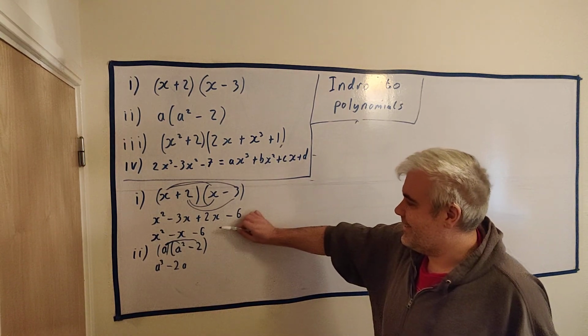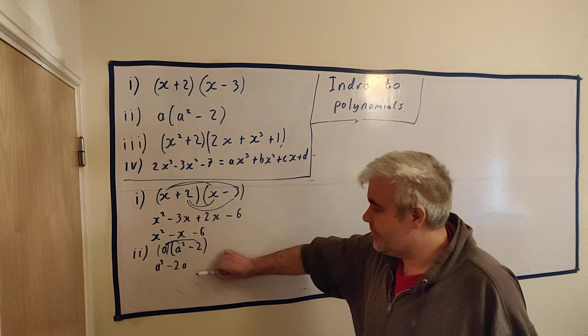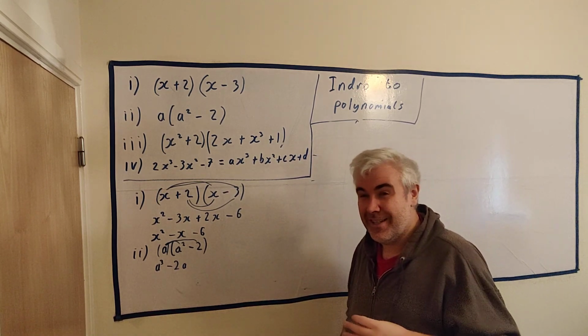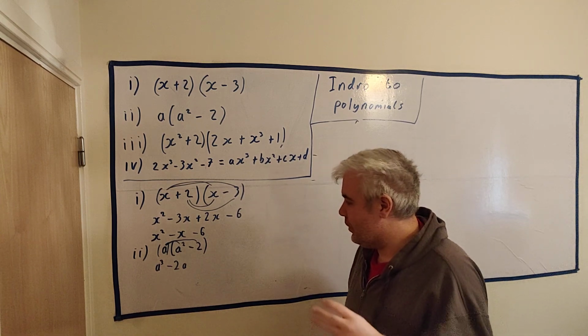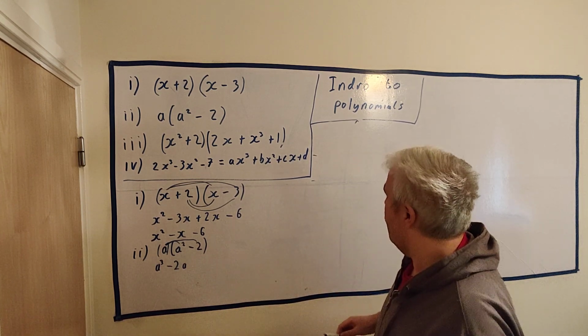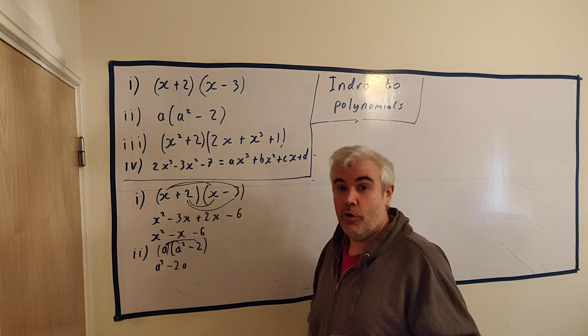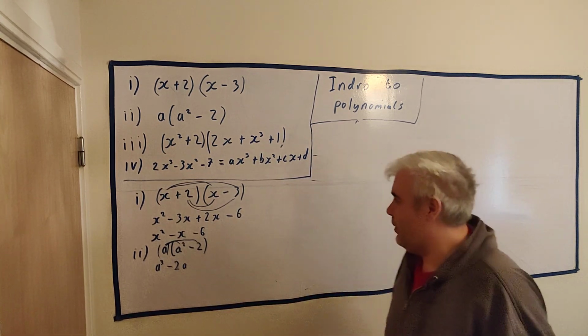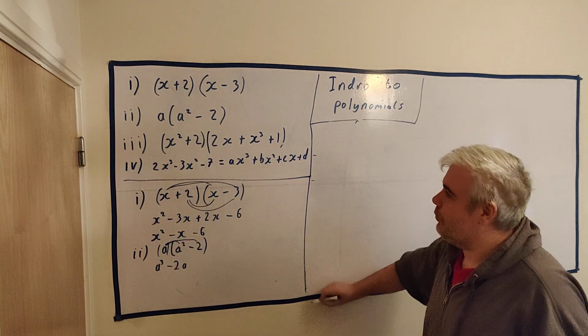Just so you know, this is a 2nd order polynomial. This is a 3rd order polynomial. I realise I'm from Ireland, so when I say the word third, it sounds funny, but 3rd order polynomial, or polynomial of order 3, might sound better. So there we go. Let's move on to the more interesting ones though.